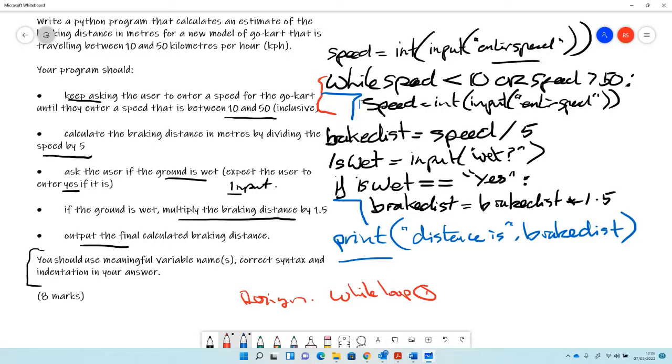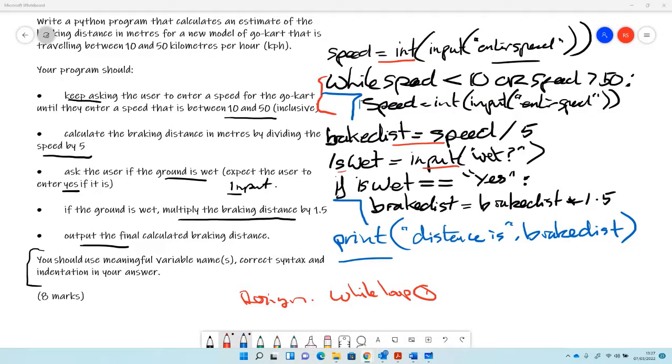Data types, we've decided speed's an integer. Is wet, we're just inputting a string, so that's a string and that's correct. And braking distance will become a real because of that, and that's fine. Python assumes data type, so as long as we've done the syntax correct, we should get that okay.